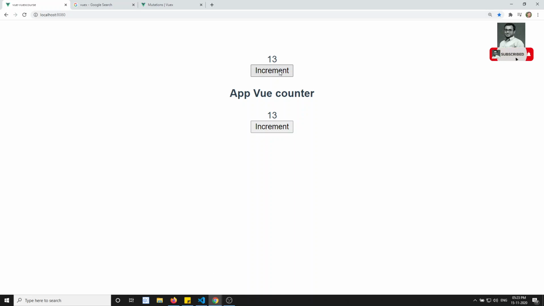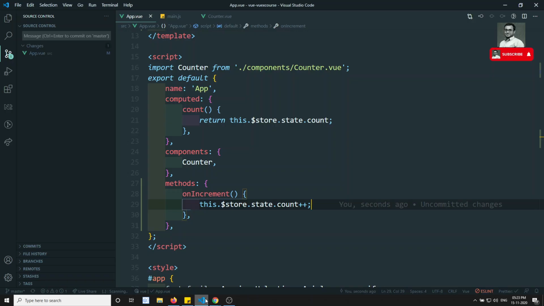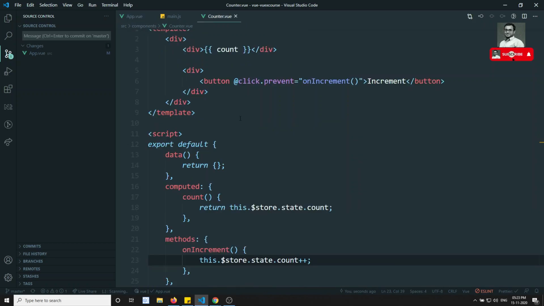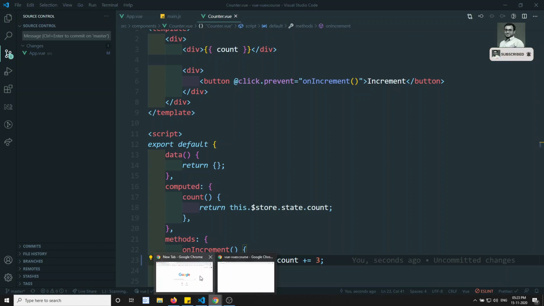But now when we want to increment 2 times or 3 times, when we want to increment by 3, I need to change the places here, plus equal to 3. I need to increment here, and also in the counter.vue I need to update with plus equal to 3. So 2 places I need to update. That means this could raise an issue. If the project is very big, all the places need to be updated. So this is not the correct approach.